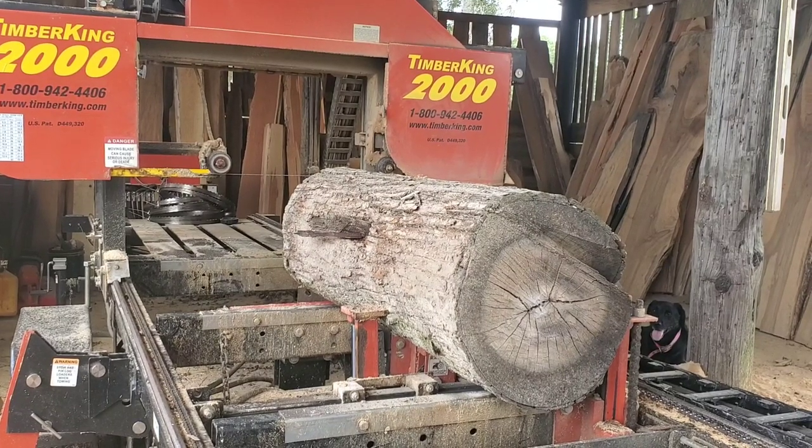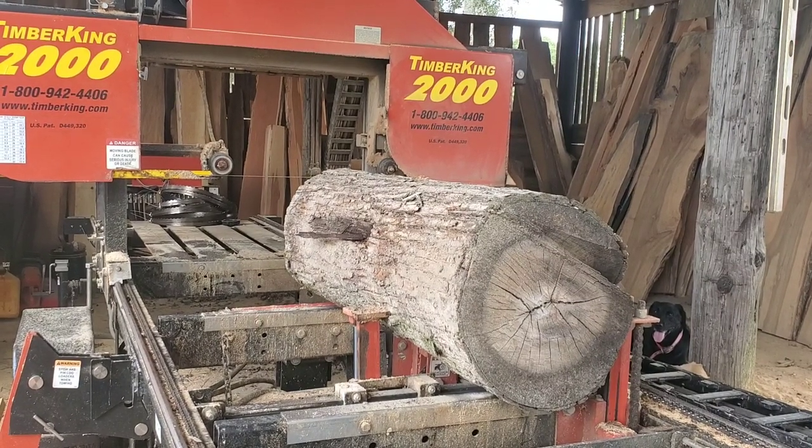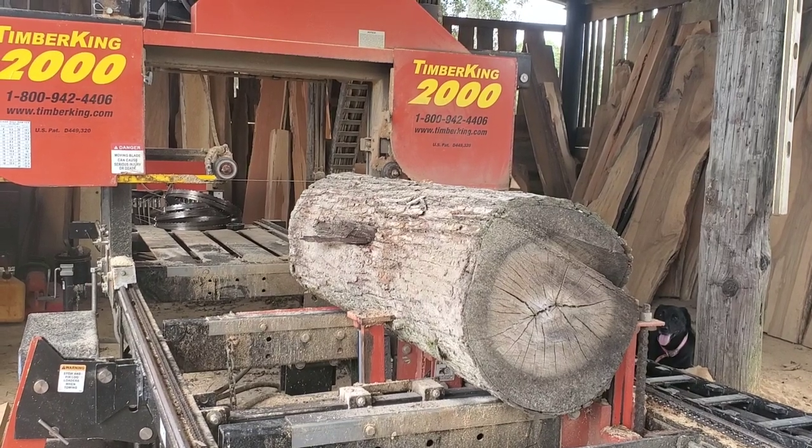Hey buddy, Thomas here, and today we're cutting up a little shortie. This is a piece of red elm. Length on this is about 4.5 feet or so. It's not really that big.